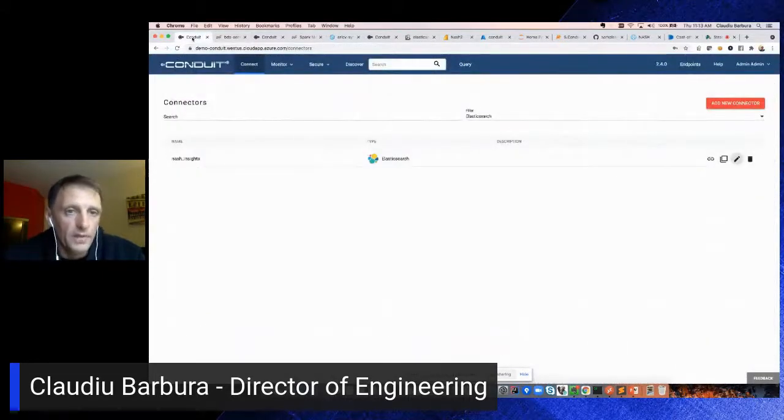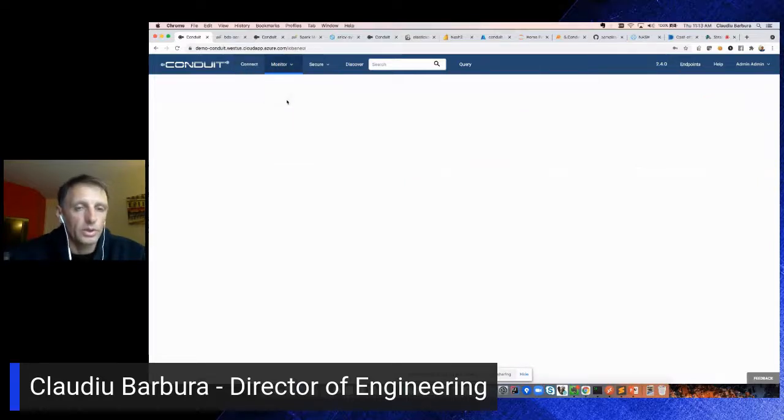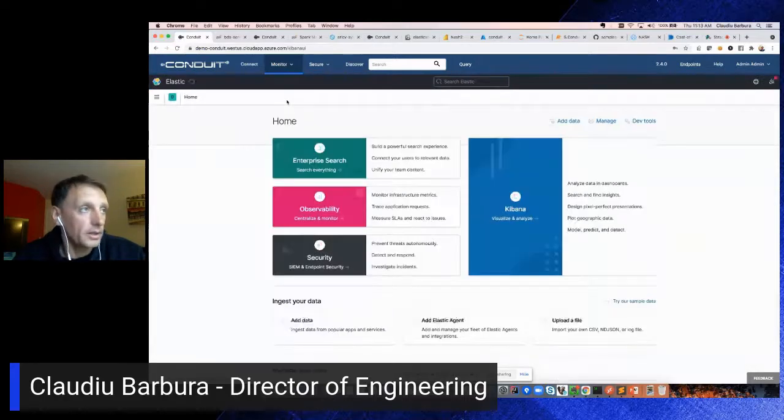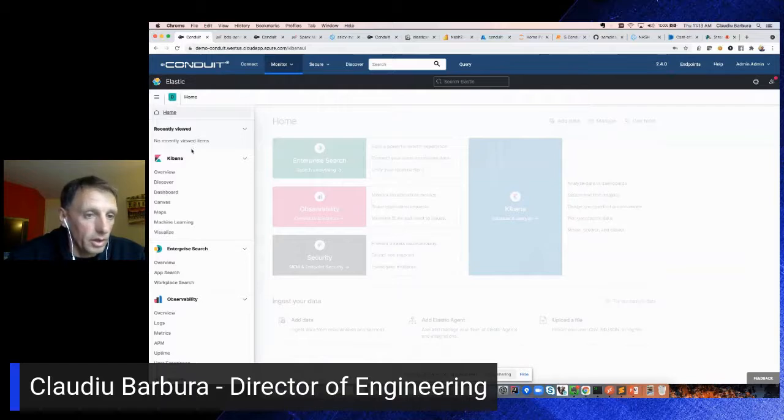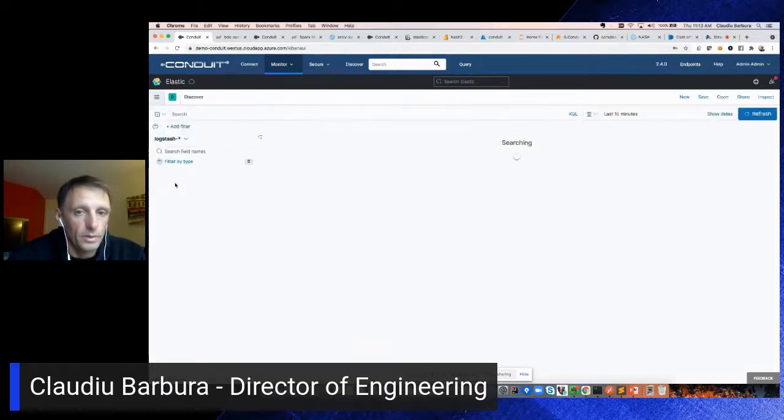Now diving into the operation management side of things, if I'm an admin, I have full access to the entire interface of the management console of Conduit, right? And I'm an admin here. I'm going to go to the monitor tab and to the event log. So what Conduit has behind the scenes is the entire ELK stack now deployed: Elasticsearch, Logstash, and Kibana. So you have a Kibana interface, and that allows you to visualize all the logs, basically to discover what's in the logs emitted by Conduit.